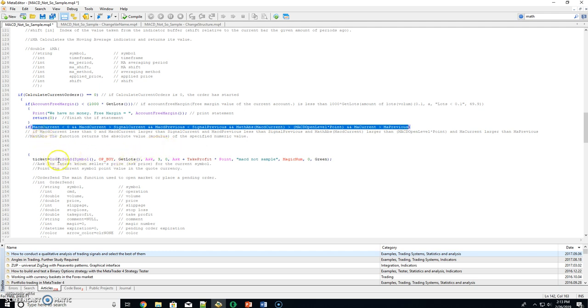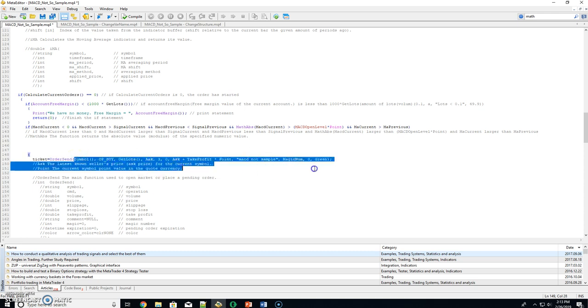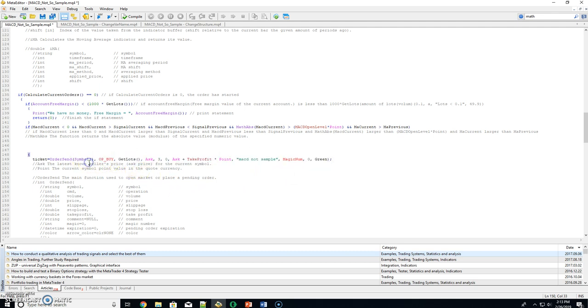and everything matches the second if statement here, the ticket is going to equal OrderSend. Here OrderSend is a main function used to open a market order or place a pending order. Inside OrderSend are the variables that this code needs for the OrderSend function. As we know, the sample, and the OP_BUY means the order has to start buying, and we know the get lots.